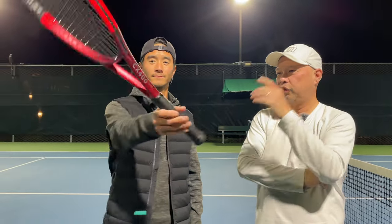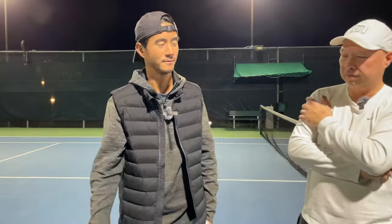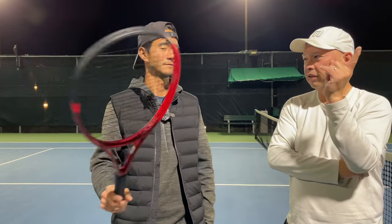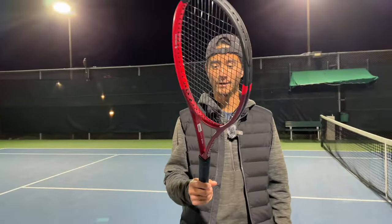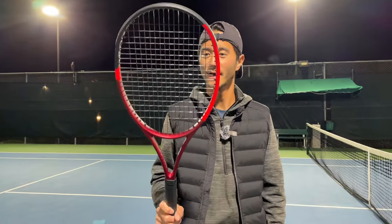CX 400 Tour model. You like the regular. Yep. I think you love the Tour. Yep. Tell them. Okay. So the CX 400 Tour, I really like this heavier frame.